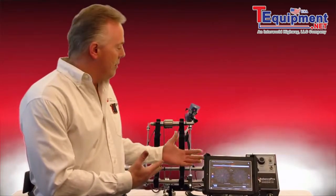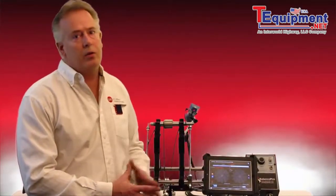Now also, if you have an older balancer whose electronics are not quite up to the sophistication of today's level of reporting and everything else we can do with this platform, you can call us for a quote and we can adapt this system to your current stanchions.